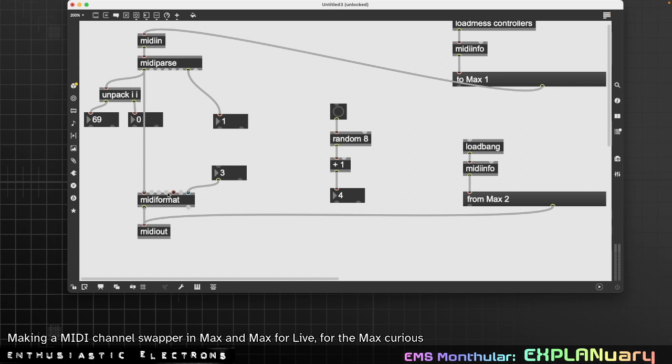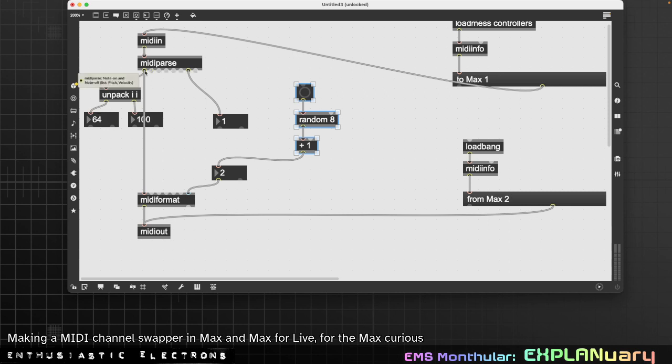So now I want this to bang every time, change this channel here. This is now randomly changing the number. Don't need that one anymore. But I want it to happen every time a note comes in. Now I don't want it to happen every time something happens here. I could just put this here, and every time a MIDI message is coming through, it's updating it.